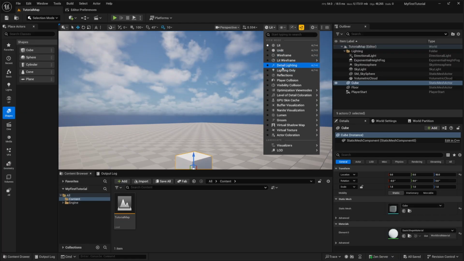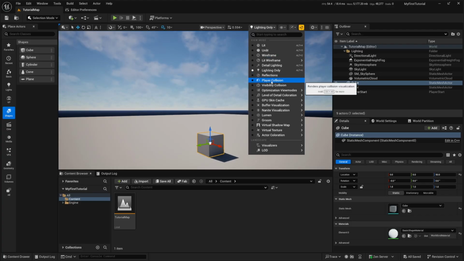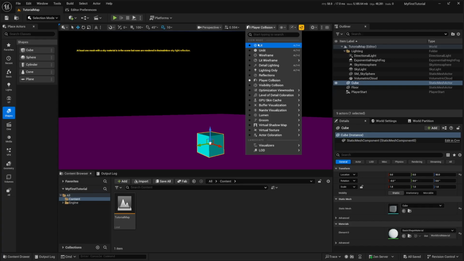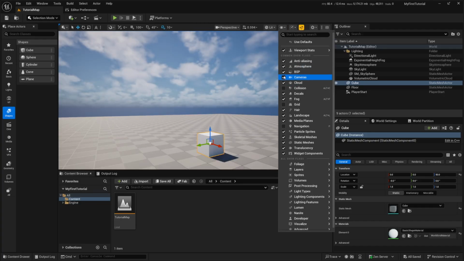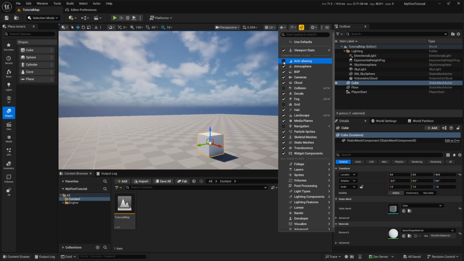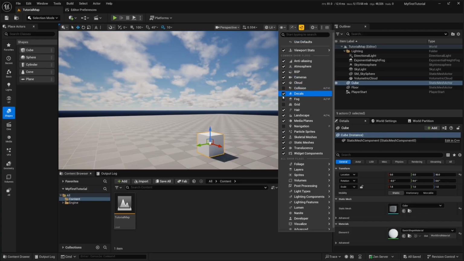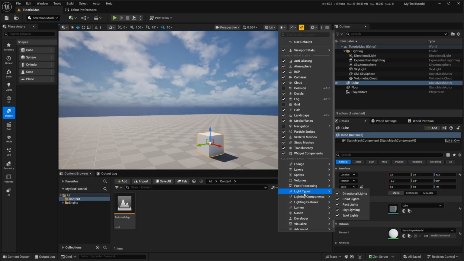And then you can also select things like detail lighting, as well as lighting only, and then player collisions and reflections and so on. And then there's this eye icon to hide certain things. So if you wanted to hide icons or cameras or BSPs or atmospheres, for example, now I can't see the actual atmosphere. I can disable anti-aliasing, fog effects. So now I can see all the way back there. Kind of no limit when I hide the fog. I'm gonna go ahead and show that again, just because that very black background kind of just looked like the void and so on.